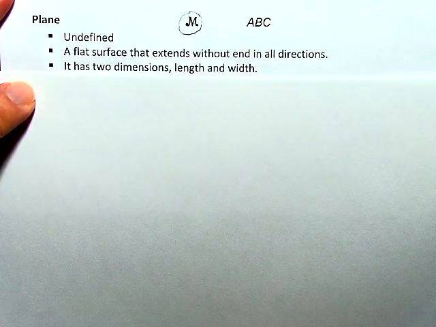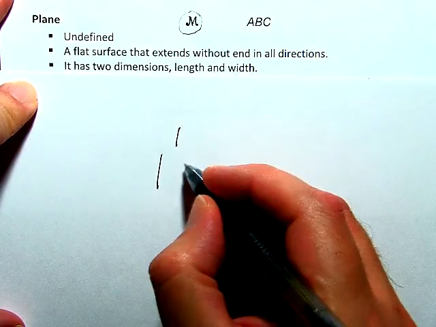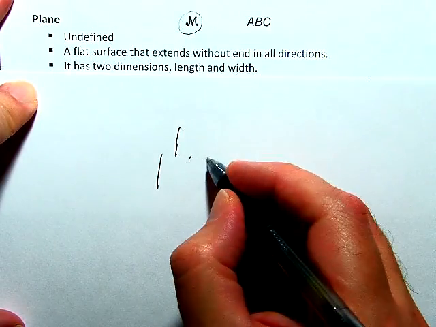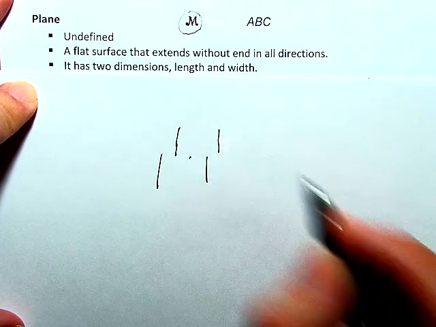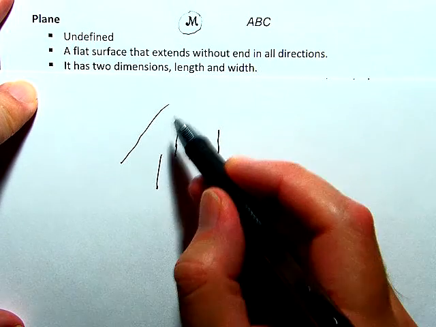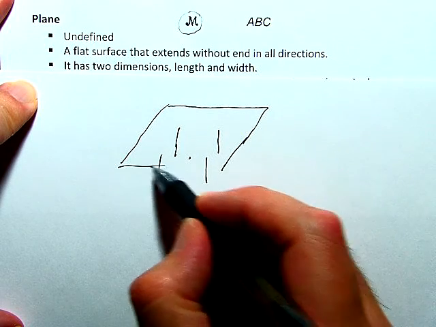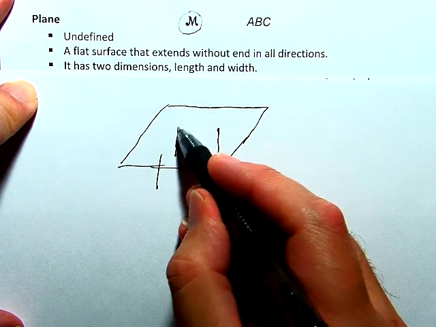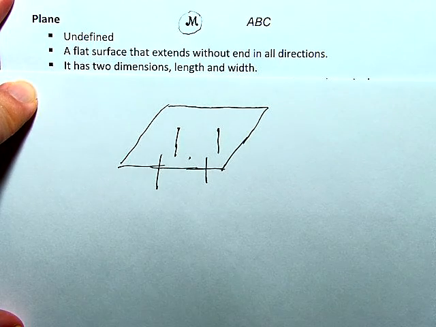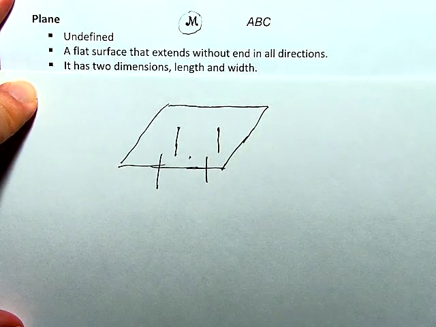So picture this. Imagine that you're sitting at a desk. I'm going to draw here like a table. Has four legs to it. Okay, and this is the ground somewhere down here. And the table has a surface. I'm sort of drawing the surface in a way like you can see through it, like it's a glass surface. And each of these are the legs of the table. Well, this flat tabletop surface is very much like a plane. It's a part of a plane.